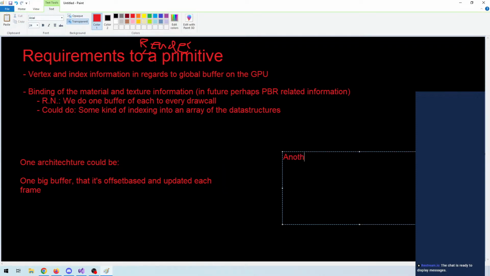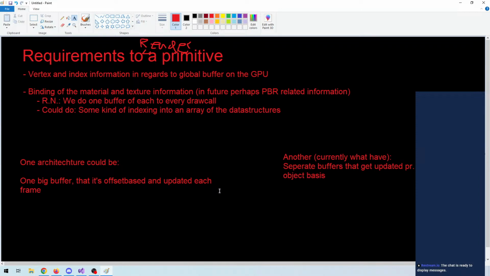Another, currently what we have, separate buffers that get updated per object basis. There's some reusability here.